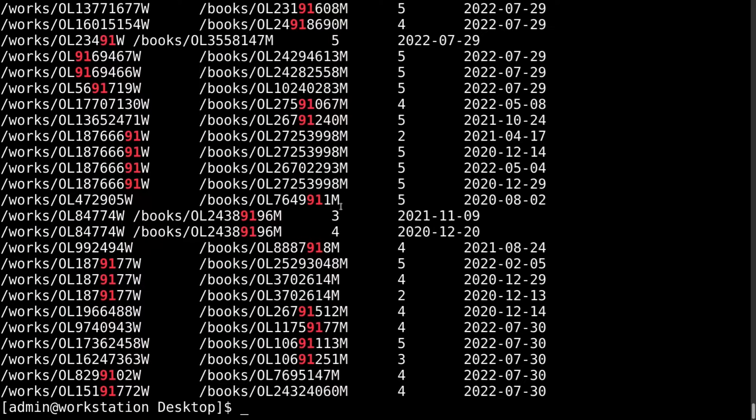And you'll see here that we got all of the instances of the string 91. So that's pretty easy. So we'll try something a little more useful. What you'll notice about the format of this file is that there's a column for dates, and we'll be searching for a specific pattern of lines for certain types of dates using a regular expression.